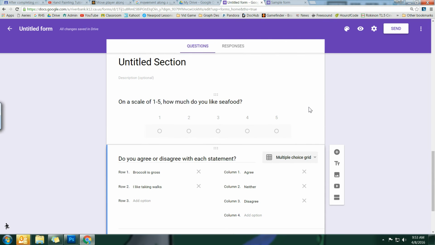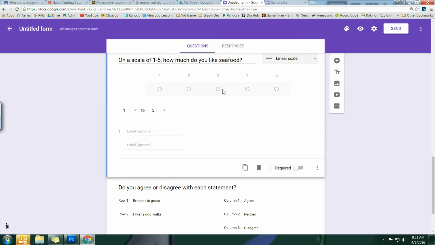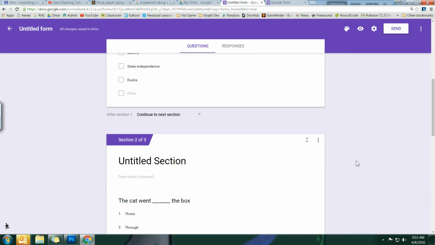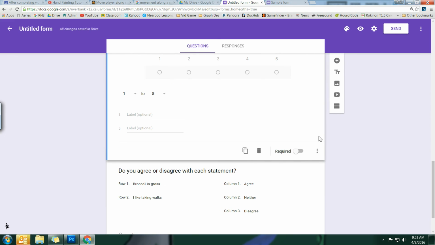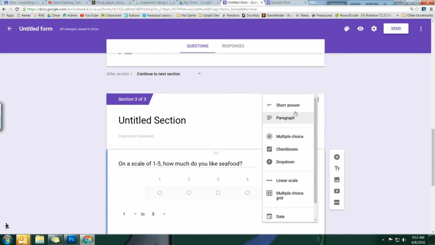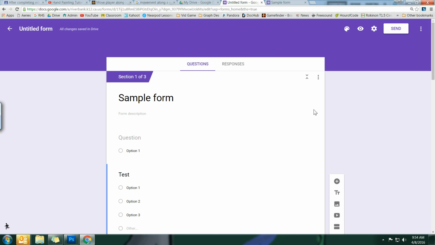And this one's called a linear scale. The only difference I think is that this one's across like that. This one's up and down, and you can have multiple questions, whereas this one you can just do one. Other than that, that's basically it. Oh, you can also, of course, do paragraphs or short answers.